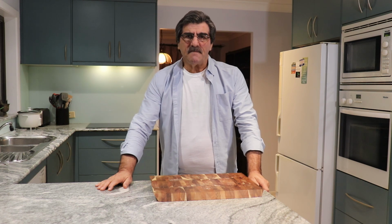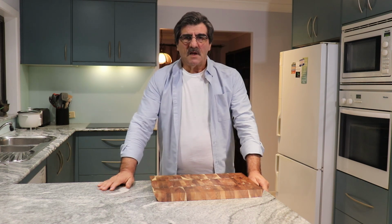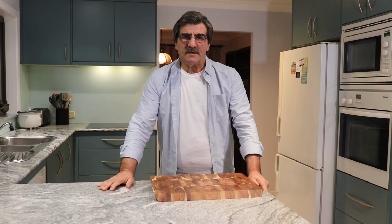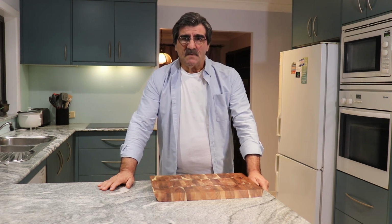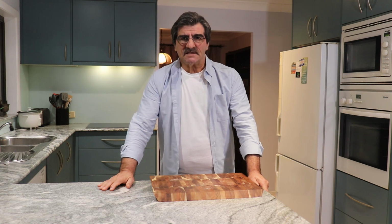This week I'm cooking a lamb paprika with noodles. I'll be cooking from a recipe that's been given to me by a friend. The recipe looks pretty straightforward and it should be quite tasty. Anyway, let's get the pots and pans out and let's get cooking.